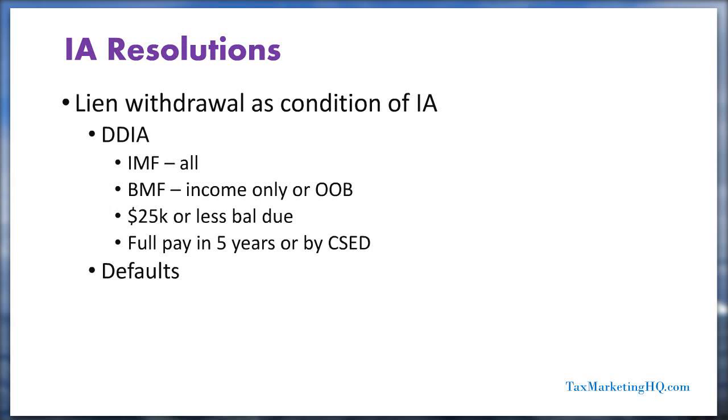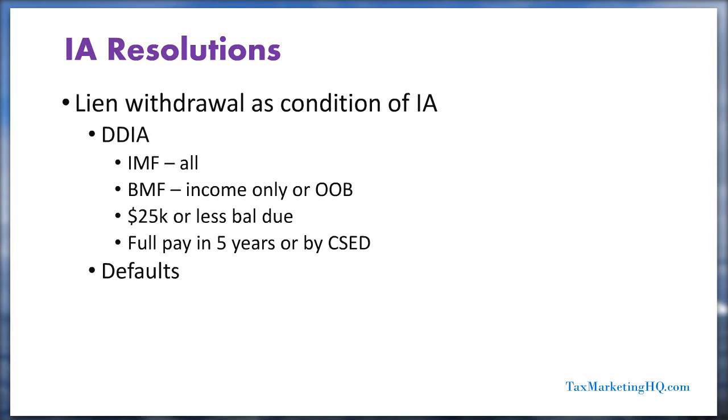Another situation is, and you're probably already familiar with this, an installment agreement, IA, situation. If you're new to tax resolution, collections representation, the vast majority of your cases will be resolved through a payment plan, not uncollectible status, not offers in compromise. The majority of your clients will end up in a payment plan, okay, if you're doing a high volume of tax resolution work.